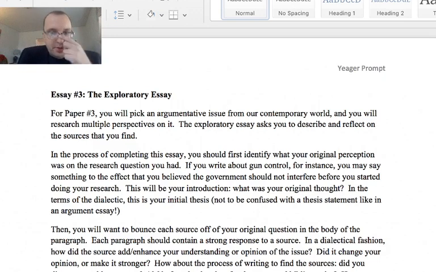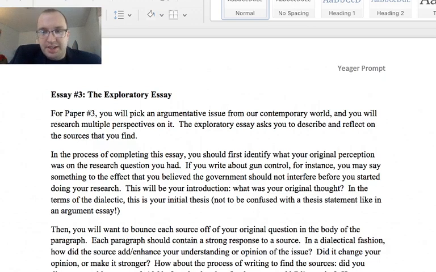And this exploratory essay is a paper where you're going to be doing some research. There's another video for you on how to find sources. You're going to be picking a topic and doing research. You're going to look up stuff both for your side and against your side.